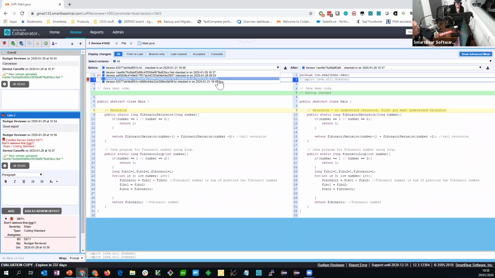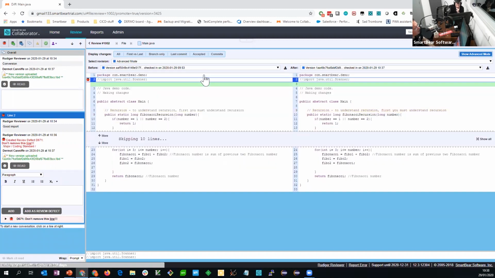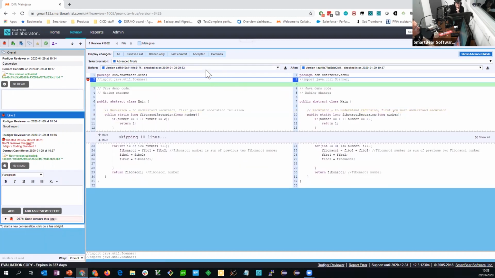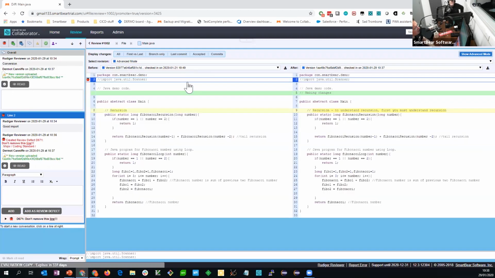Now I can change the versions that we compare here. So I could change that to be the second to last version, or no, that's actually the same one, isn't it? So we can look at the initial version, changed version versus the most recent one. So we can see I've just added an additional line, and then we can go back to the current to current, and then first to last.